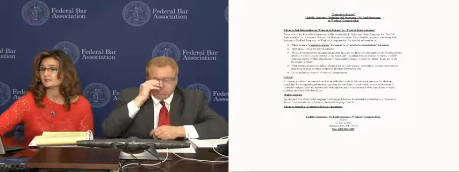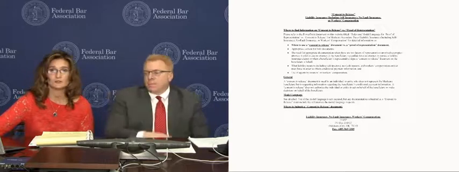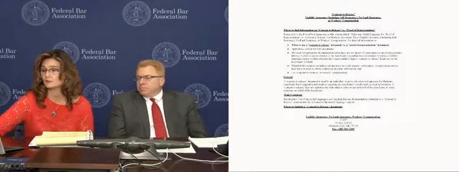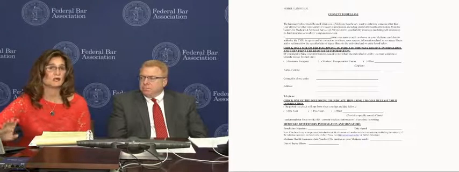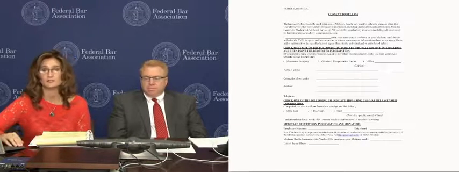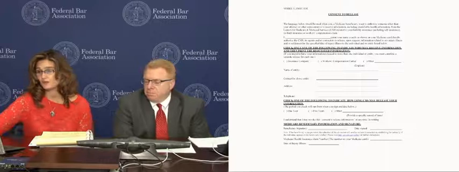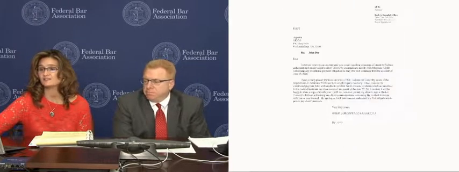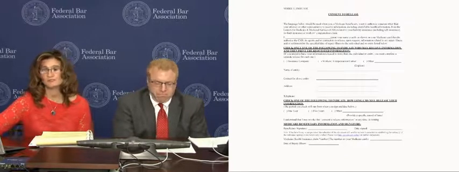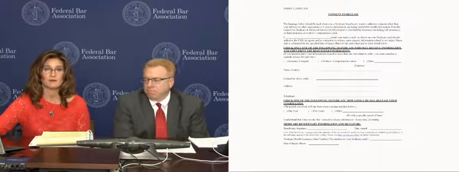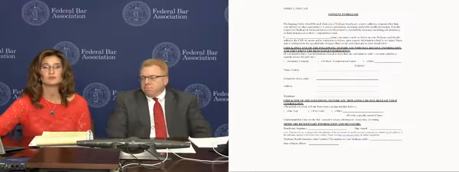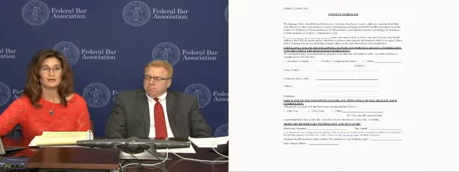So what I did, this is the information that is on Medicare's portal about the consent to release form. There is consent to release model language available through the portal on both consent to release and beneficiary proof of representation. You're not required to use their forms. This form is never necessary for an attorney to have their client complete. You represent them. Your proof of representation is what Medicare wants to have on file.